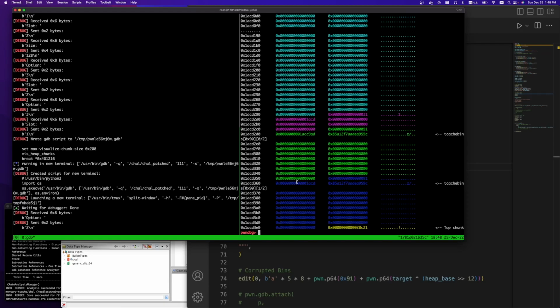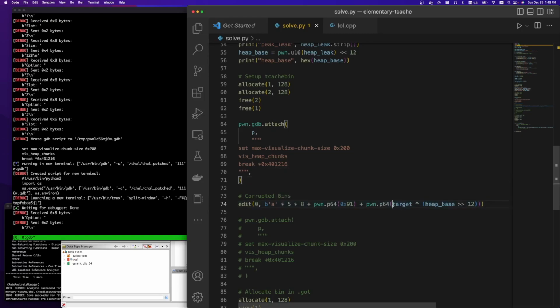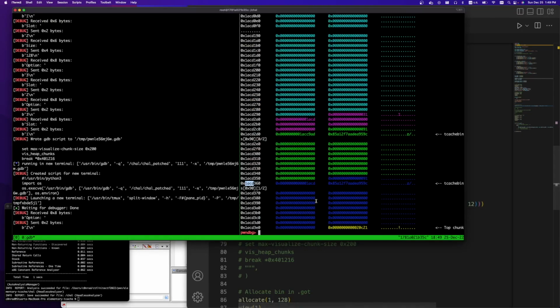So on previous versions of libc, this would just be an exact address in the forward pointer. On 2.35, instead they XOR it with the base of the heap, shifted so only the top is used, ignoring the bottom 3 nibbles. So ignoring these values, it's just these. And it's always going to be XORed. You can actually see this here. When you allocate a new chunk off of this free list, it's again going to do that XOR.